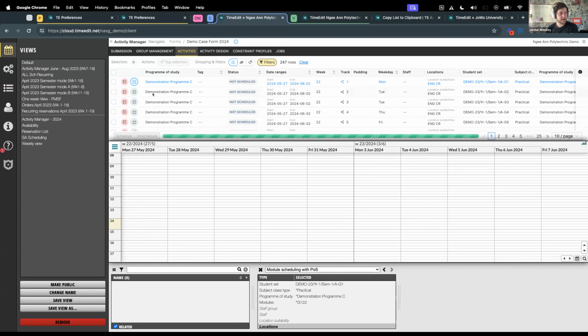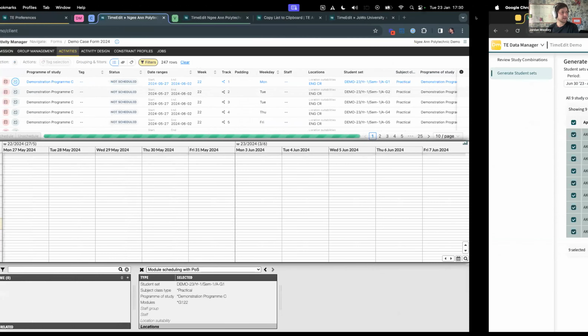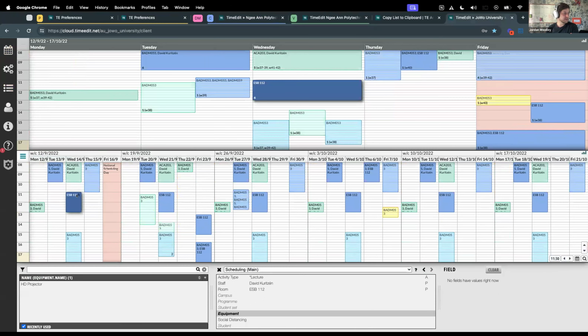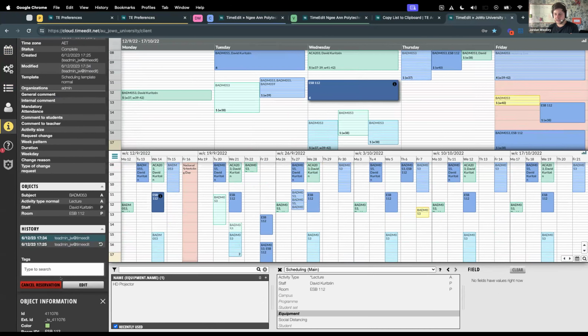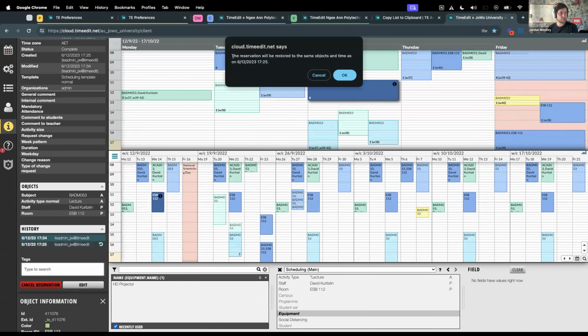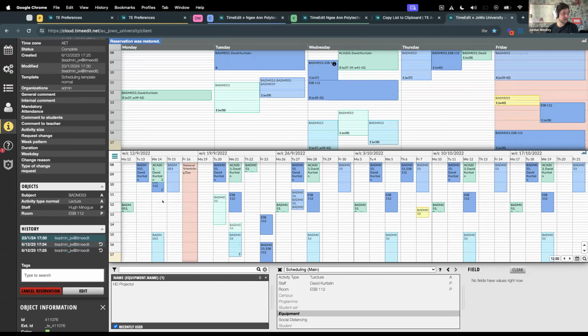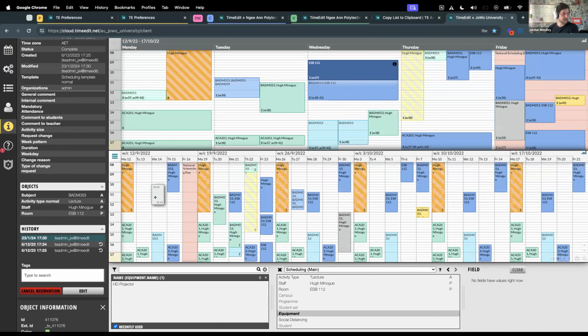We also talked about undoing. When we talk about undoing of a reservation individually, let's say we look at an individual reservation here. I have audit history on every reservation. And if I would like to undo changes for a reservation or a group of reservations, I can just hit the undo changes here. I get a warning that it will be restored to the changes a certain period, and then I can just send it back to what it was previously. So I have a number of ways that I can manage changes and undo. So not just on the bulk side, but also in the auto scheduling context in a number of different ways.